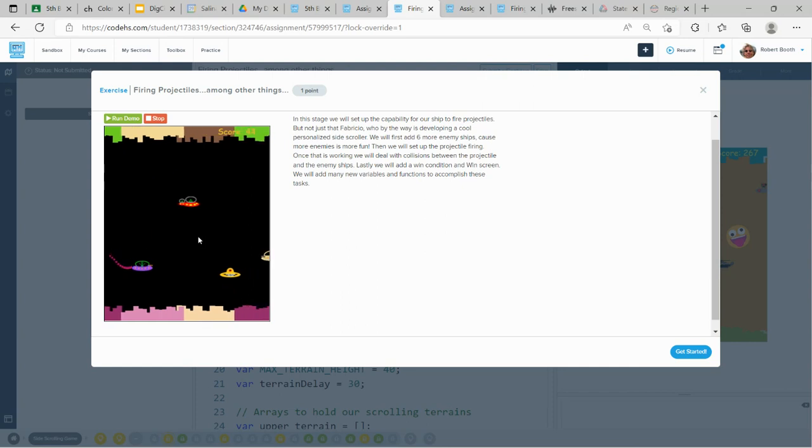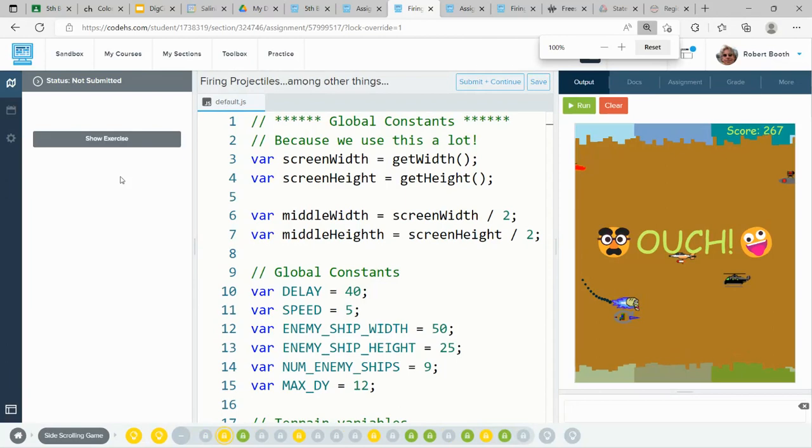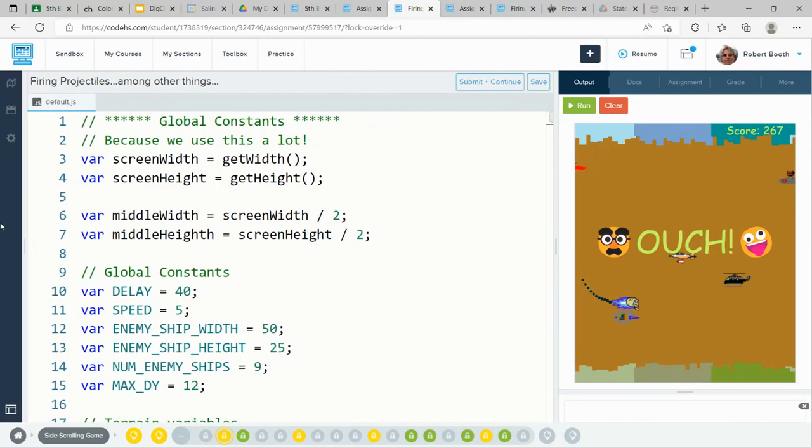When we press the G key, we'll be able to press the control key when we're flying in order to fire a projectile. And I don't know if I'm going to get lucky here or if I'm going to be able to kill all. Nope, I didn't. But if we eliminate all the enemies, we're going to get a win screen that's going to come up. And we'll see that later. But as you saw from the demo there, we're going to be able to fire a projectile. Let's go ahead and close that out. And let me return back to 100% size.